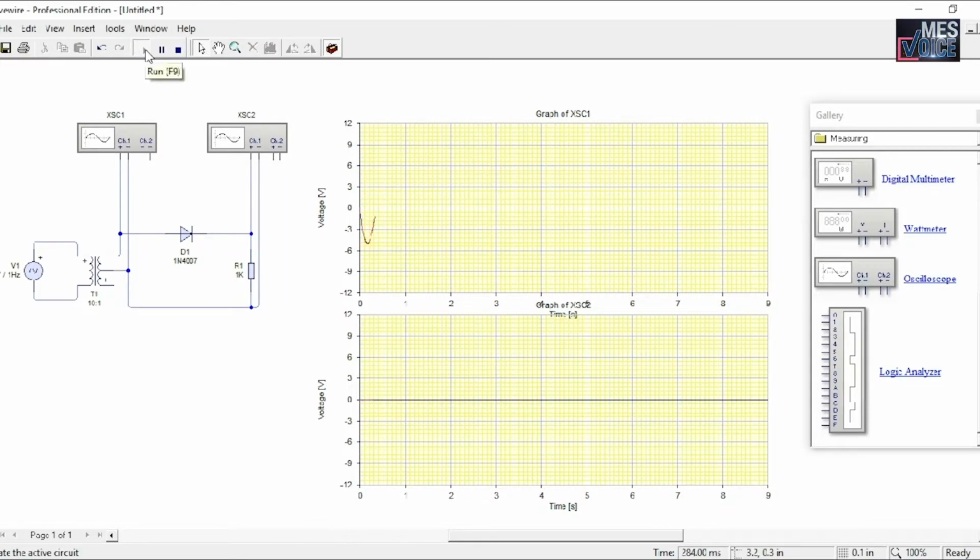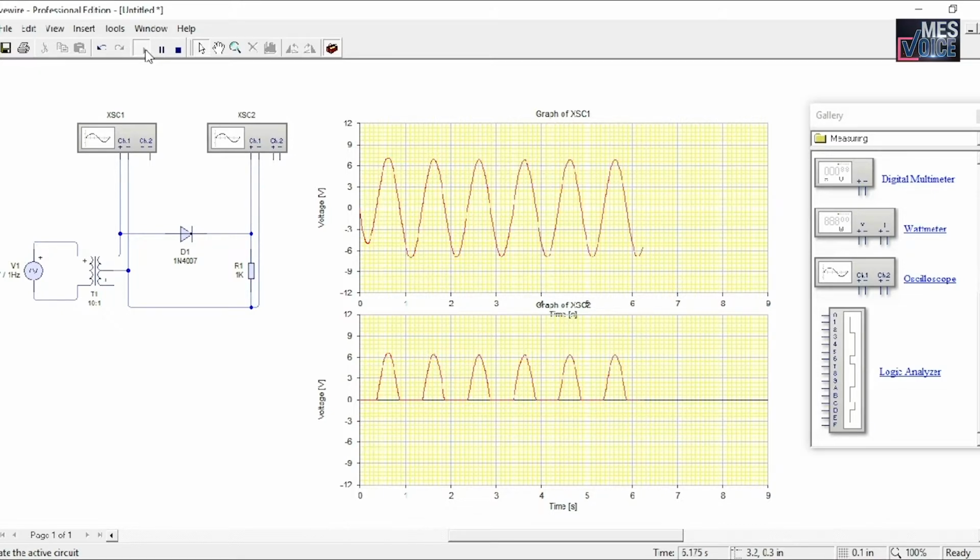According to this simulation, we will see the input waveform is a pure sine wave and the output waveform is the rectified waveform, that is the half-wave rectified waveform shown in the graph.